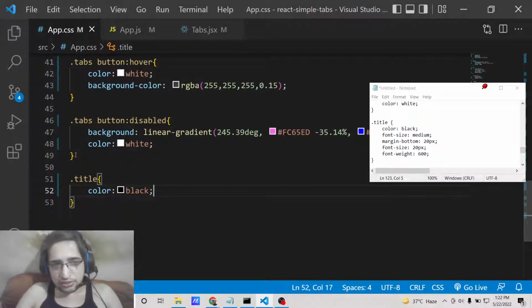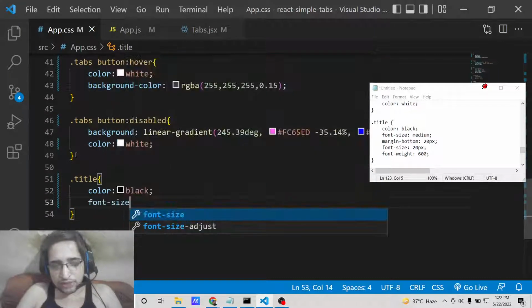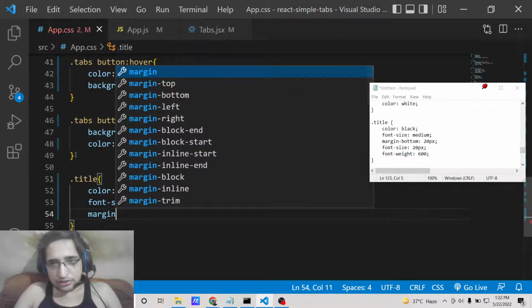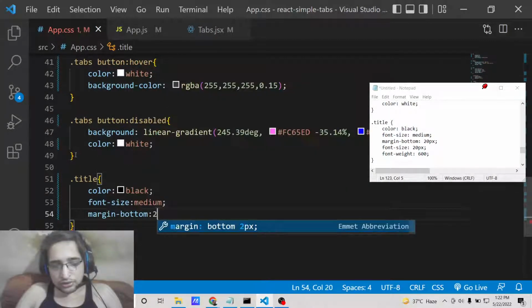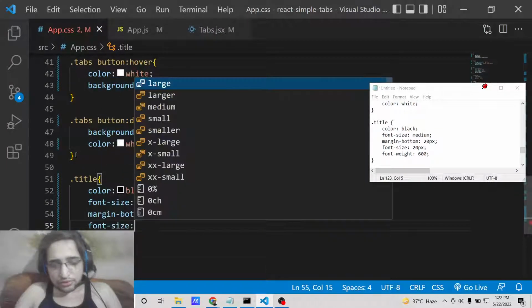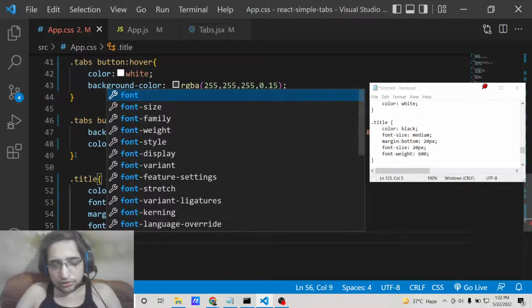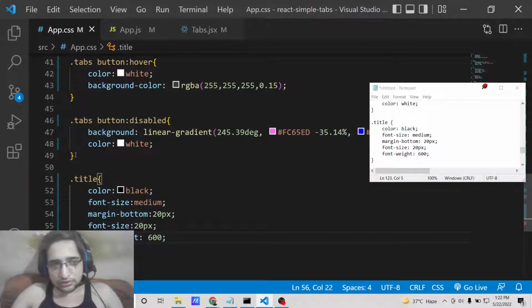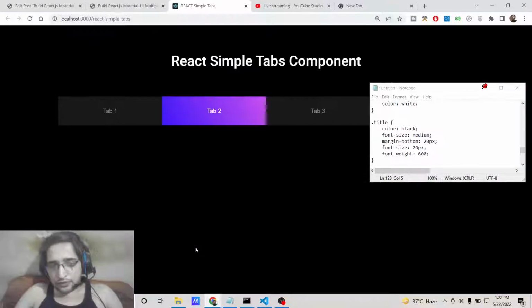Color we can change to black, font size to medium, margin bottom 20 pixel, font size we can change to 20 pixel, font weight we can change to 600. So this will have this title here, you will see that.